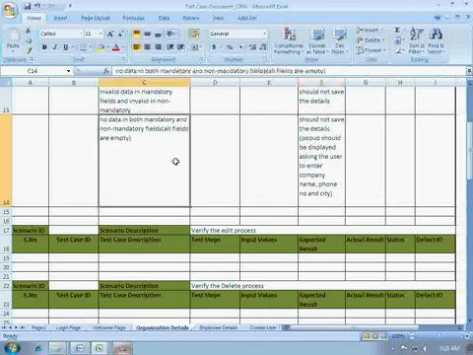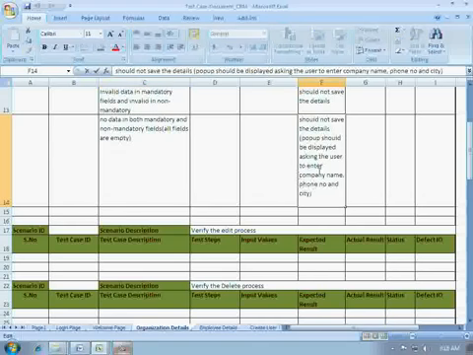So okay guys, that was it. And one more test you can do here is, you are not entering any details in this test case, and when you click on save button, the pop-up actually displays three messages, that is enter company name and enter phone number and enter city.